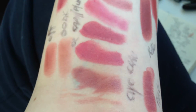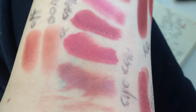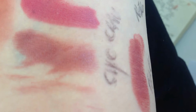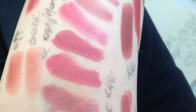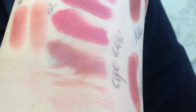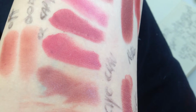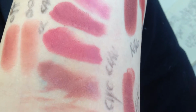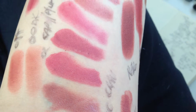Next in line is Craving. Craving is more of a pinky nude. Definitely looks really pink in the sunlight here. I would call it more of a plummy nude. Craving is an Amplified. Like I said in the last video, amplified finish is very pigmented. It's not quite as creamy as a Cream Sheen. So good lasting power, good pigmentation, but just not quite as drying as a matte or satin, kind of in the middle there. So Amplified finish, Craving, sort of pinky looking in this light, very flattering.